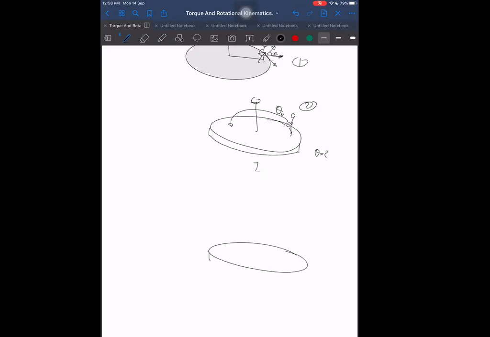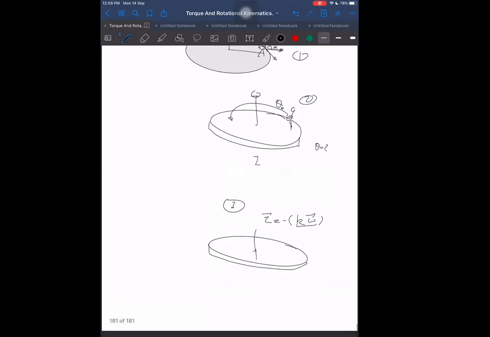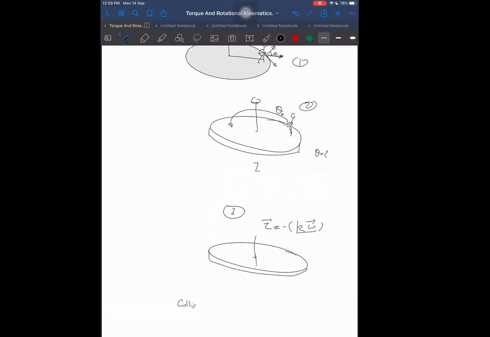Then one more case is when there is a retarding torque proportional to angular velocity, minus k omega. Then in that case, what happens? These three cases also I will deal with. And after that, I will start collisions. And collisions, I don't think I can cover today. Maybe tomorrow I will start, or maybe I can do one thing.